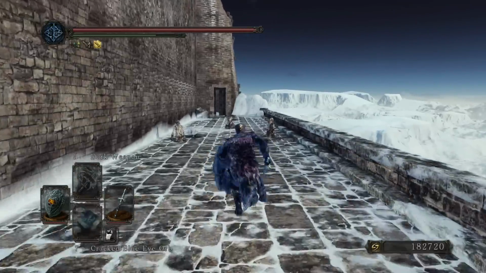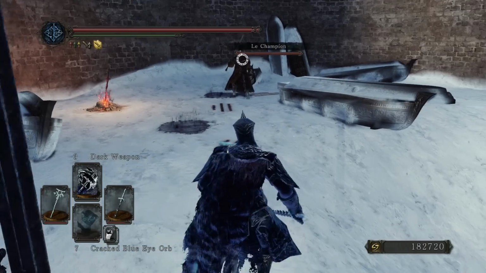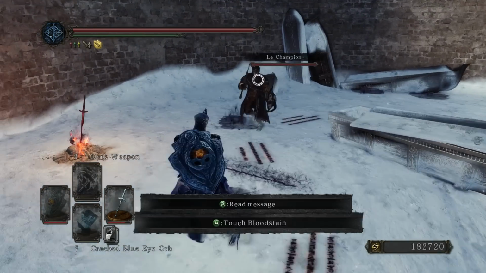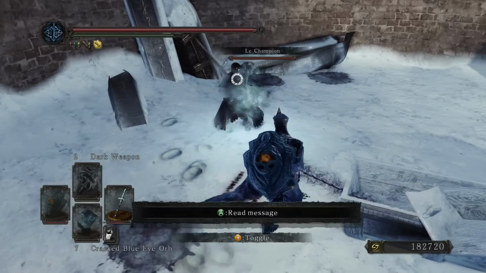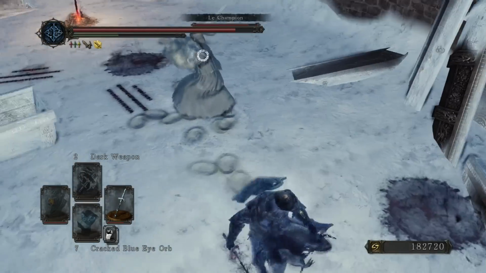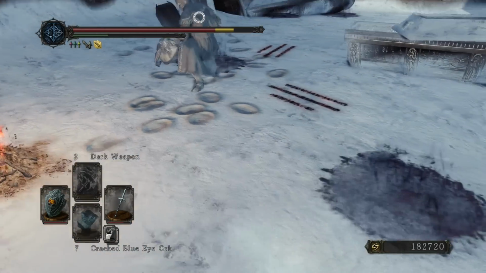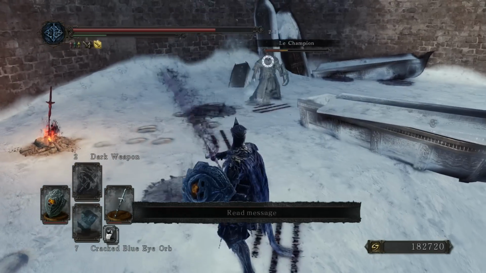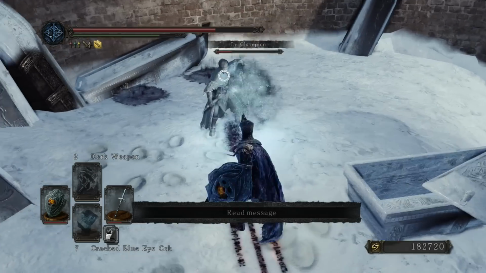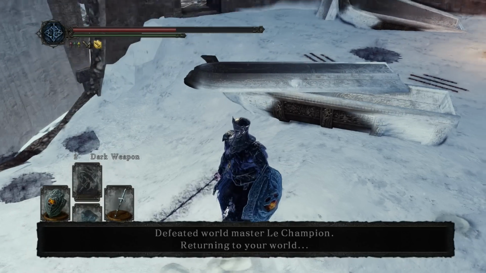Oh, they're laughing? Really? Oh, wait a minute. Is he down here? There he is. Huh. Hello. Is this guy gonna try and parry me? Yep, he's gonna try and parry me. Maybe you should actually fight me instead of trying to parry me.